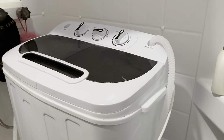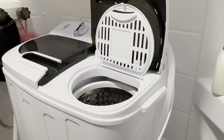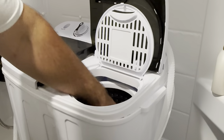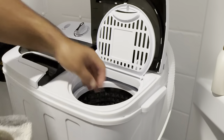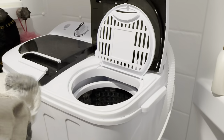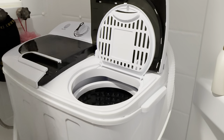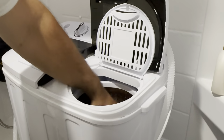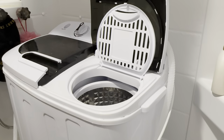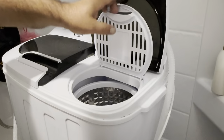And that's it. You're done. Your laundry's done. Open her up. Bam, bam. Socks come out damn near dry. Literally, you put two pairs of socks like this on a hanger, hanging up over there, and that should be dry in damn near 2 hours, 2.5 hours. The shirts take longer and drawers take longer, of course. But I'm going to throw all that up here on the rail for the time being. And I'll go get some hangers and hang it up so it'll dry. And that is everything out of there.